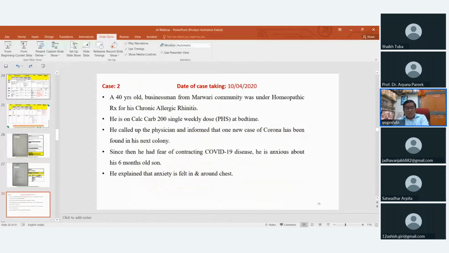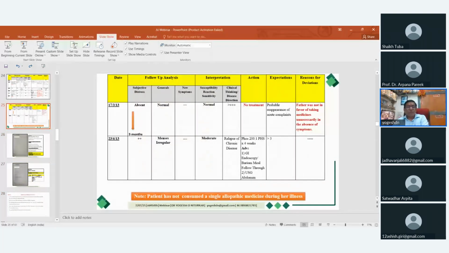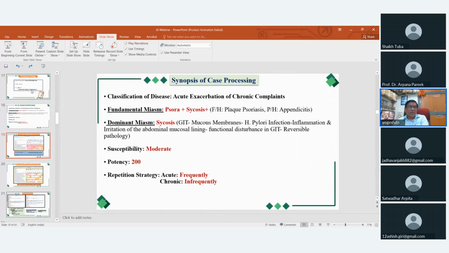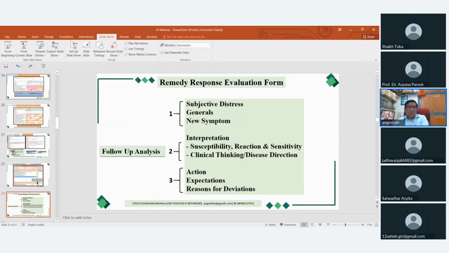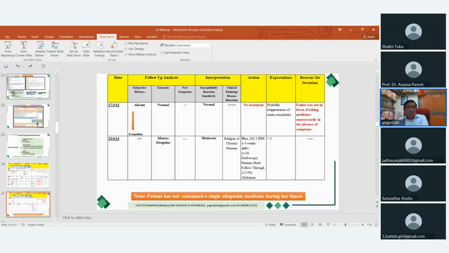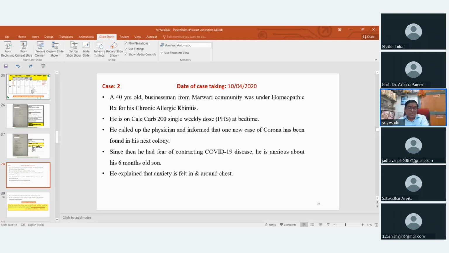So all these things were possible only because of the data where we had recorded things in a proper way. The patient had visited on 30th of September 2012. So in hardly 6 or 9 months, the patient had responded and was better. This was possible only because of the case taking that I had.